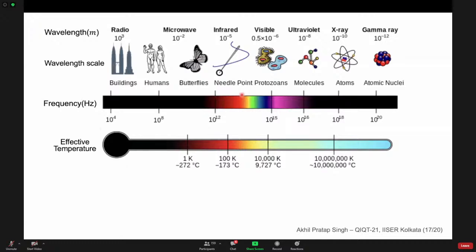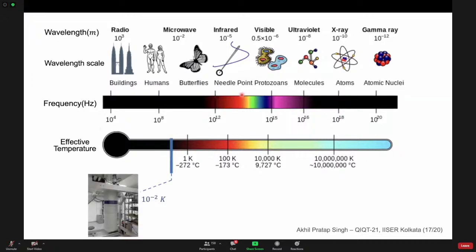Now let's see where these superconducting transmon qubits stand with respect to the whole spectrum of physics, because in physics we use a whole different spectrum of frequencies and temperatures for different physics. If we look at this wavelength scale, frequency range, and temperature range, we operate in the millikelvin range, around 8 to 10 millikelvin. This is the fridge in our lab, the dilution refrigerator, which helps us attain this temperature. We put the sample inside it. Our circuit is a few centimeters long. We operate it in the microwave regime, so the frequency is around 5 to 10 gigahertz. And the temperature is again a few millikelvin to 1 millikelvin.